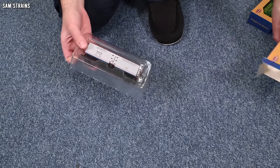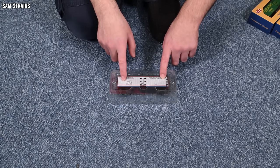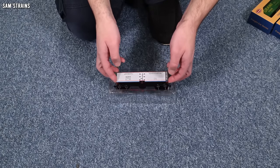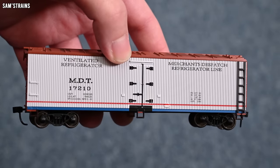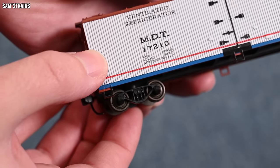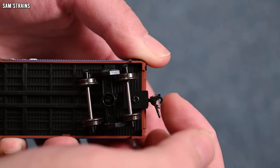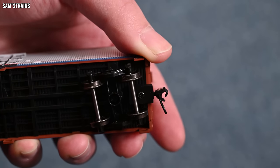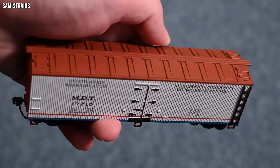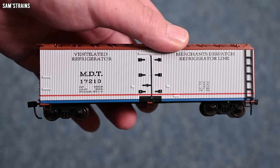I do own quite a bit of Eve Model rolling stock, and even though the level of detail in many cases isn't anything to shout about, the performance of some Eve Model wagons I have is better by far than a lot of much more expensive models. Pulling this out — yes, the weight seems absolutely fine, plenty of that. We do have metal wheels, although they're definitely not blackened as far as I'm concerned. We do have body-mounted knuckle couplers, though most of the Eve Model stuff I've looked at in the past has had European-style hook and loop couplings. The decoration looks really nice and the finish is really decent.